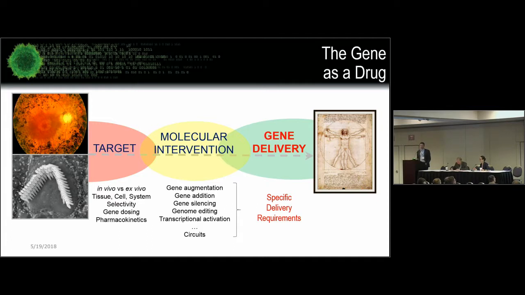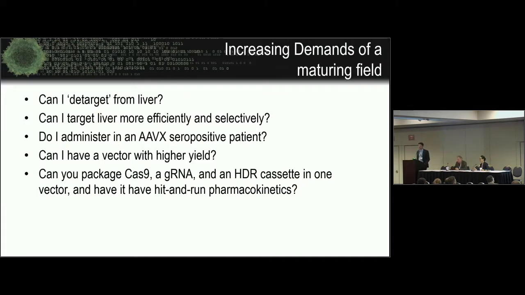And what we've seen over the past couple of years is that there's just an explosion in terms of the targets that we consider, and some of those are listed here, or some variants on those targets. We have new ways of molecular intervening at such targets. And one of the premises of my talk here is that given this maturing field, given the new abilities we have and the advanced questions we're asking, many of these modalities require very specific gene delivery requirements, or need to address very specific gene delivery requirements.